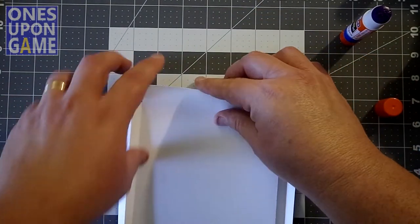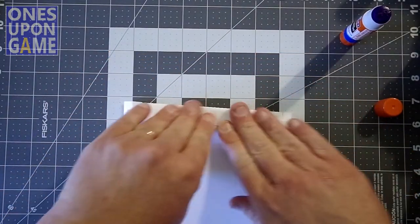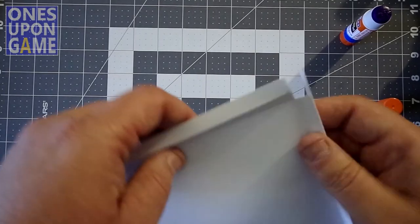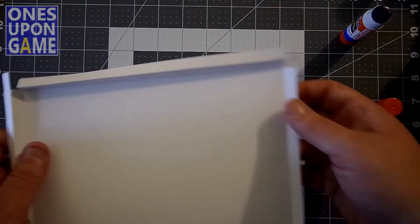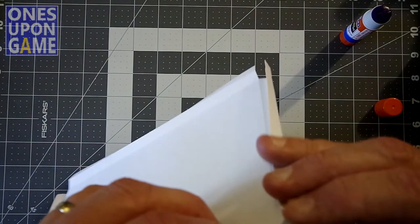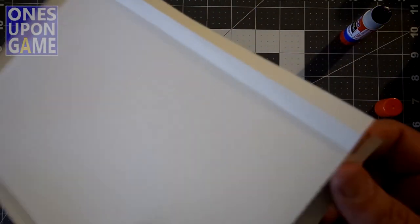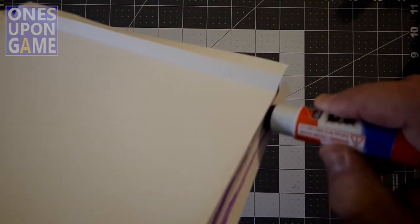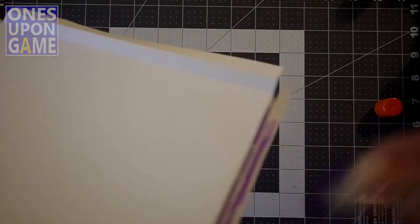But as you'll see here, when you've got these, it's really just four simple joins. You've got this fold here, it's going to go inside this one here. So the first thing you do is glue the sides of the tabs, glue them together to shore them up.